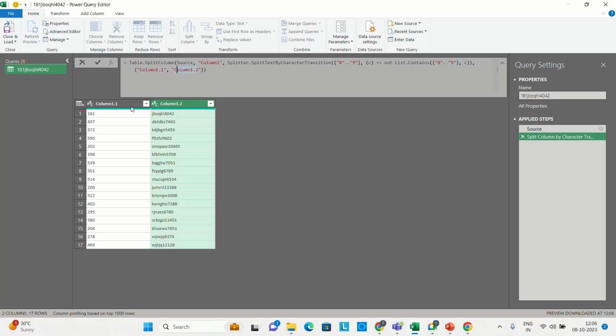ठीक है, जैसे कि फॉर एग्जाम्पल ये जो कॉलम का नाम इसने कॉलम 1.2 ले लिया बाय डिफॉल्ट. ओके, यू कैन चेंज इट. गो ओवर हियर, you can just change it to reference number 2. Okay, you can see over here it has got changed. So this is how you could complete your task.